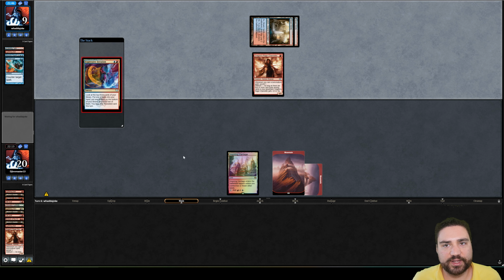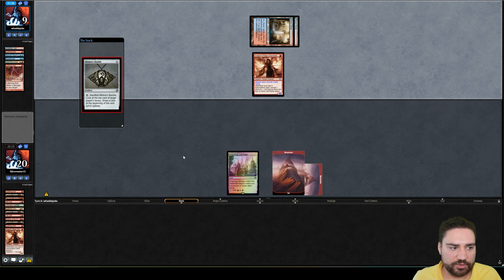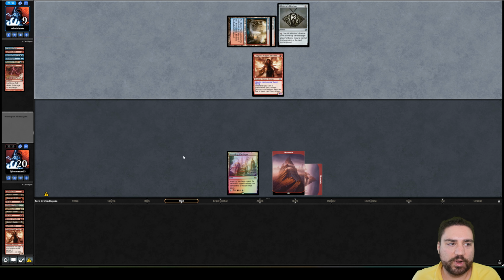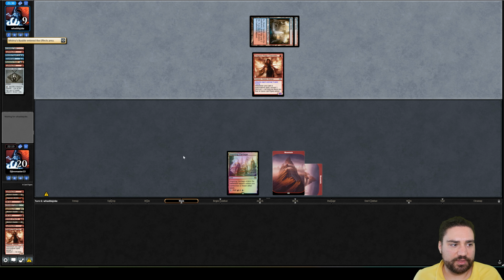I guess because they just don't have lands to kind of do it. I guess they want to find a land to exile. Mishra's Bobble. Oh, Bobble's also a free spell. So the Dragon Rage Channeler is on now, but we're at 20 and they're at 9. So even if we just top deck 3 burn spells, that's fine.